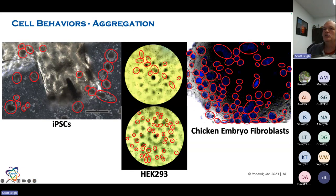This third image is super important because we had a client that said, we're working with chicken embryo fibroblasts and we can only grow them for 4 days because they start to differentiate at 4 days. We don't want to do that. Well, you can imagine a chicken embryo that comes straight out of the egg is a very, very dirty product. And bacteria, by the way, grows very well in our block, so we want to eliminate that as much as possible. So we clean this up. We actually kept these fibroblasts from differentiating for 8 days just to prove that we could.